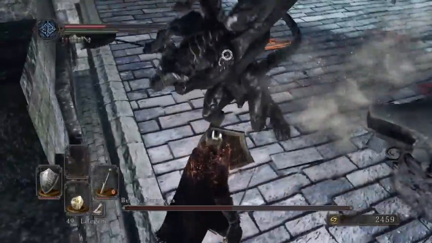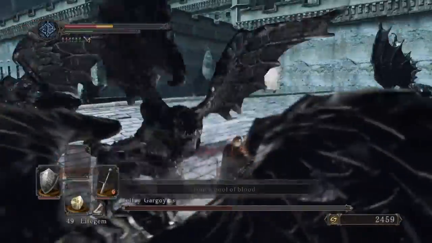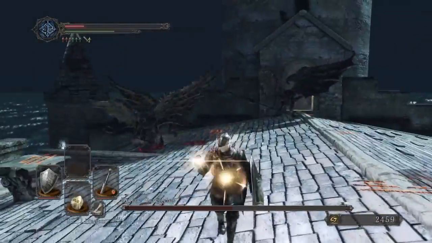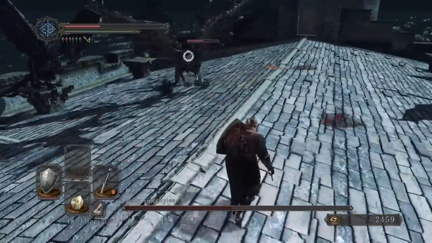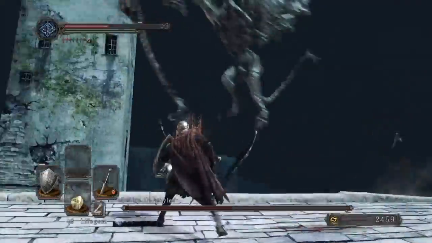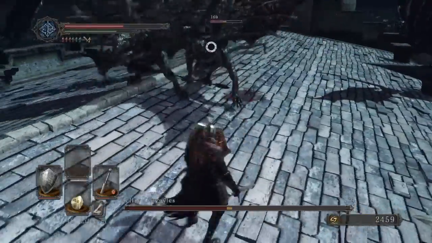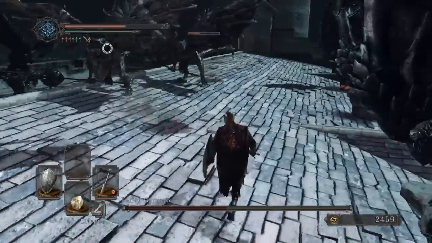I got trapped in this corner and barely managed to make it out. I thought for sure I was dead. I don't know how I survived that. But back to these summons, right? I don't know if it's possible to summon players because the area you have to go through is a PvP covenant, similar to the Darkroot Forest in Dark Souls 1.